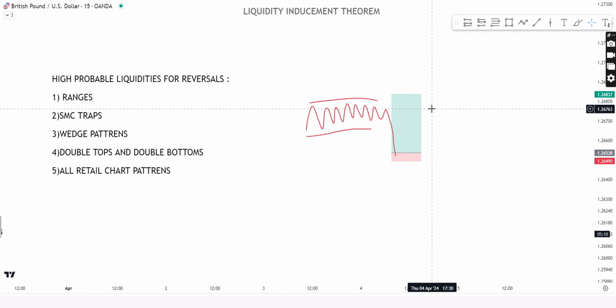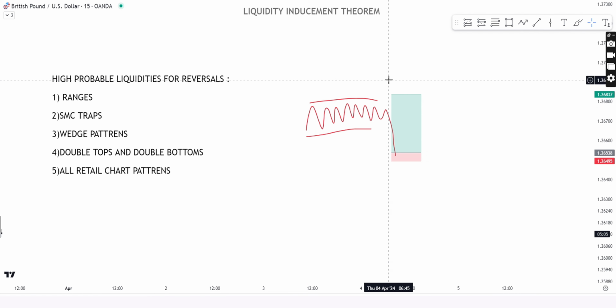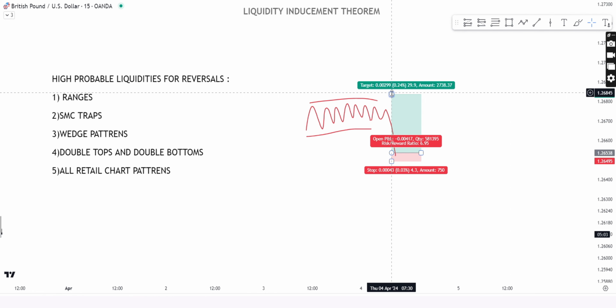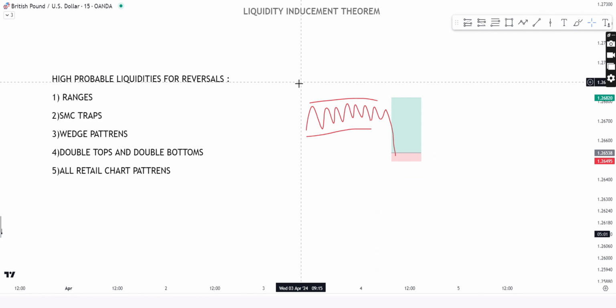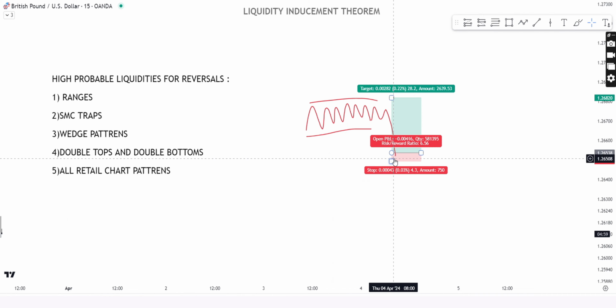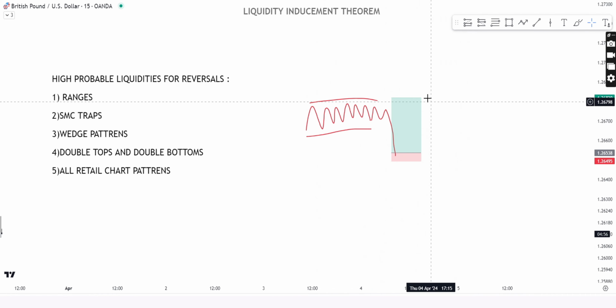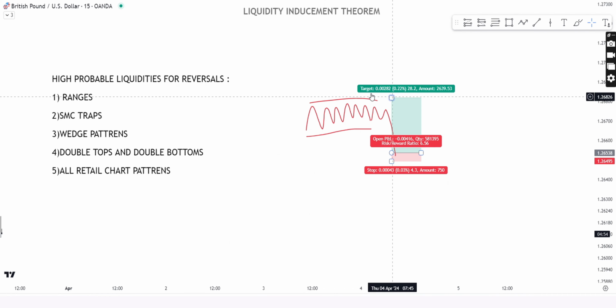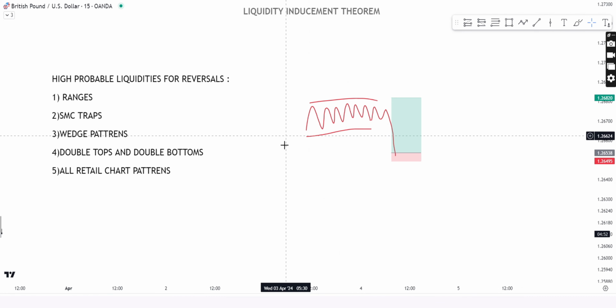All these ICT traders are focusing on the wrong things. They are focusing on FVGs, IFVGs, order blocks, a lot of funny names. This complicates all the ICT things and the ICT entry patterns. There are a ton of ICT entry patterns out there. But this is what you need.